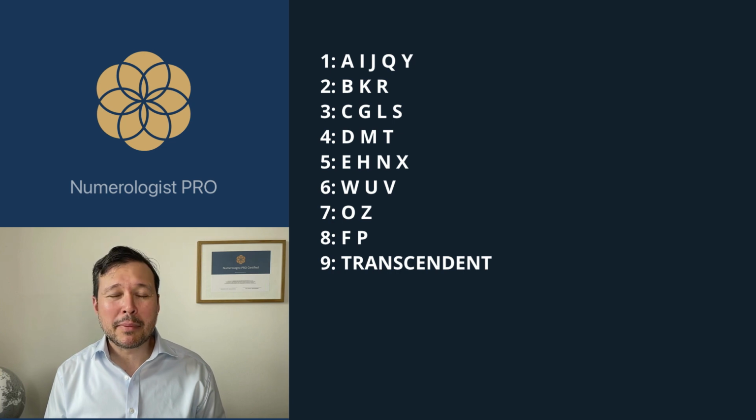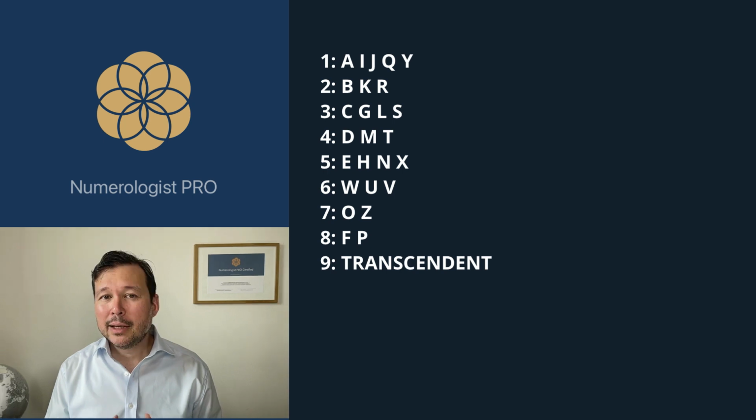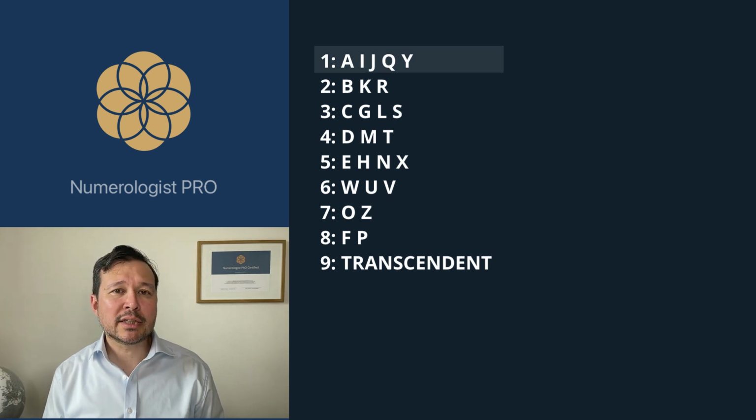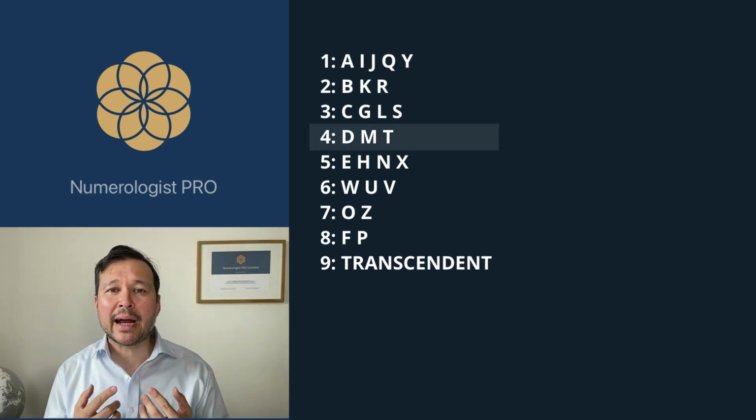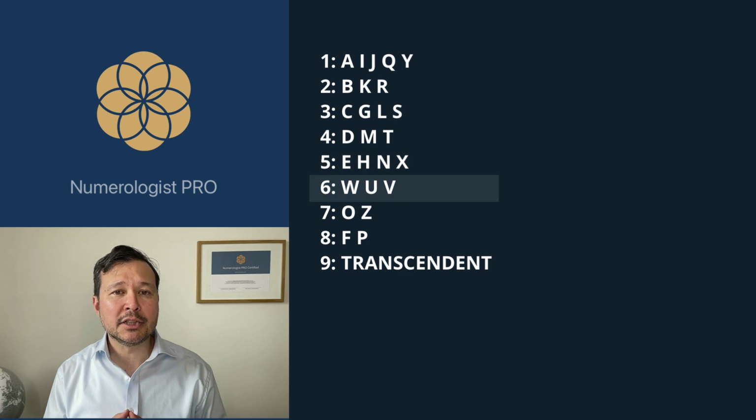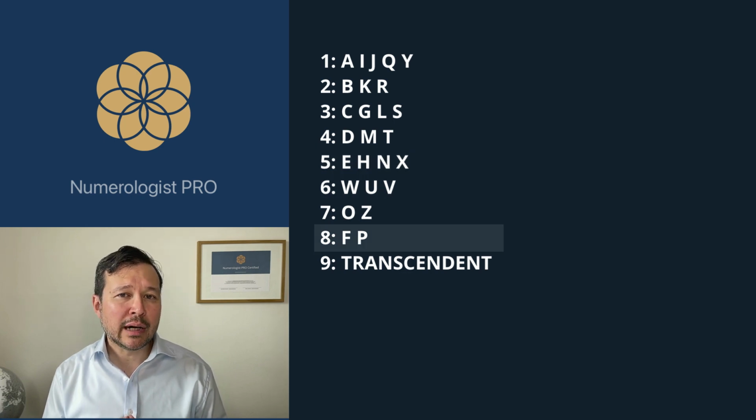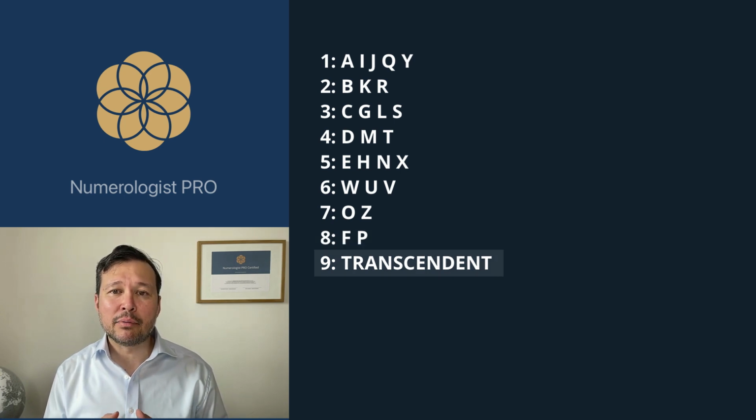Chaldean numerology is much more precise regarding the interpretation of names than Pythagorean numerology. This system of assigning numbers to letters is based on the phonetics and vibrations in the letters and not the mere order of the letter in the alphabet, which is what Pythagorean numerology does. As the numbers progress, the letters are pronounced further and further back in the mouth and accumulate more energy. The letters F and P are not pronounced in the back of the mouth though, but are powerful outbursts of energy. The number 9 is a transcendent vibration and therefore no letter is assigned to the number 9.